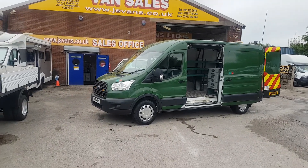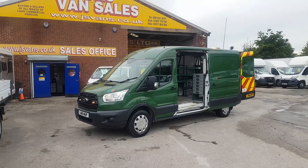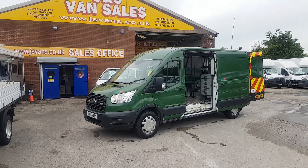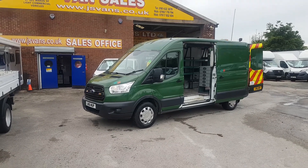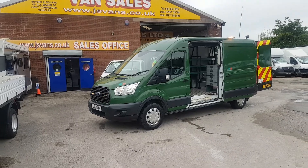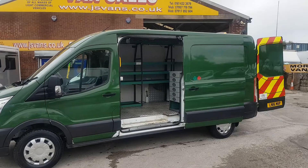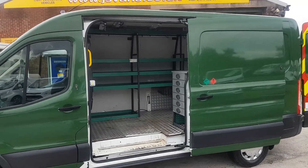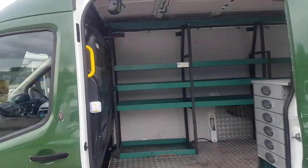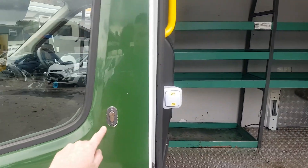It's got the motorway work package on it — lights on the roof, work lights, flashing lights in the grille, and the chevrons on the back door. It's also got a workstation in the back, lockers, bench, and some shelving. All good chunky tires all around the van, checker plate floor.